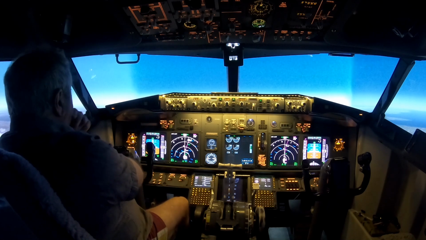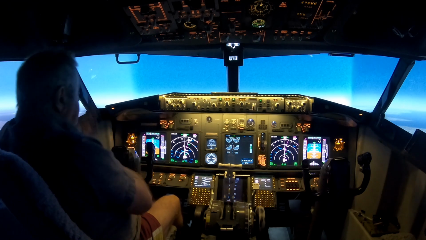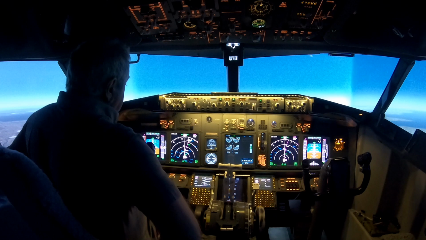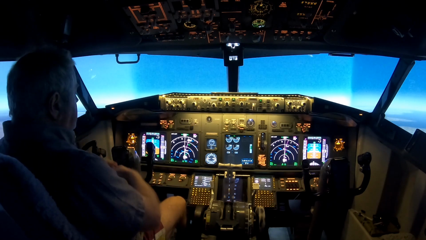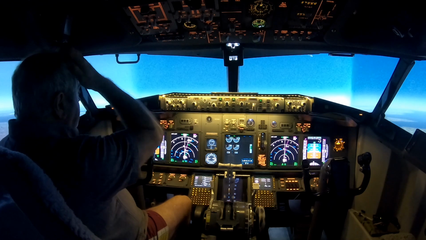Just cut Stornoway out, in Scotland, and we're going to go straight to Inverness.